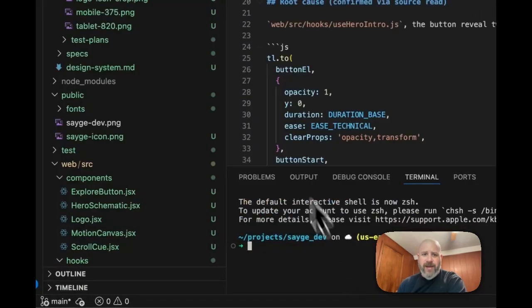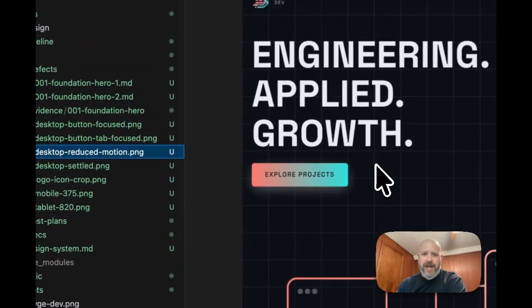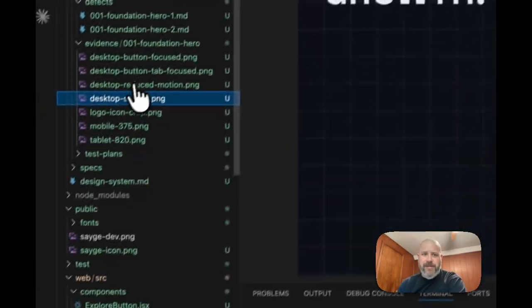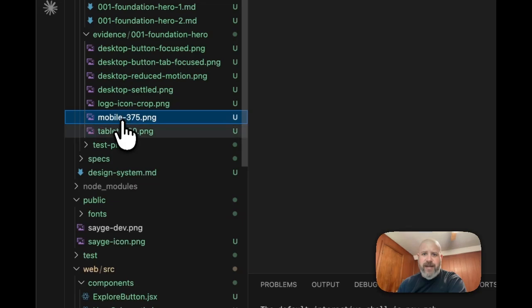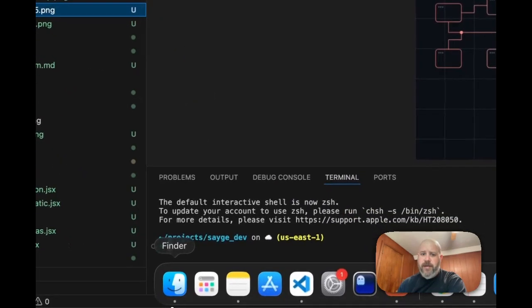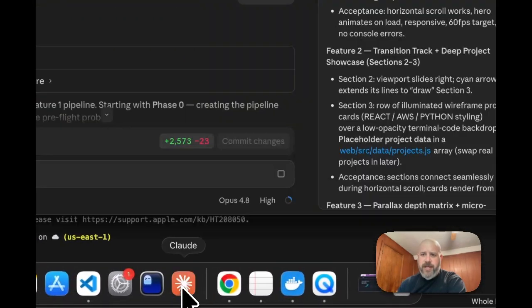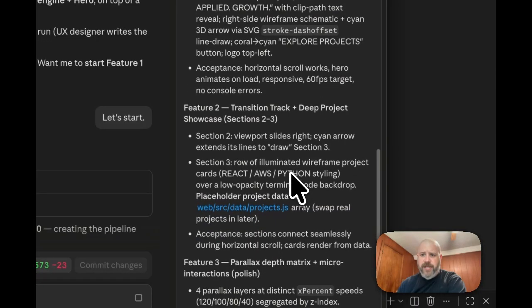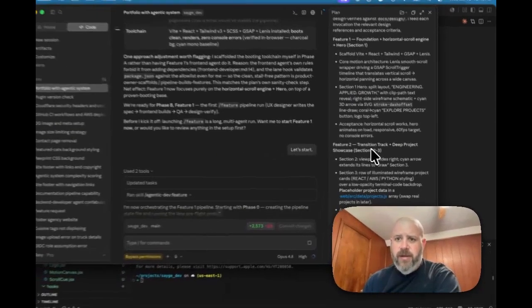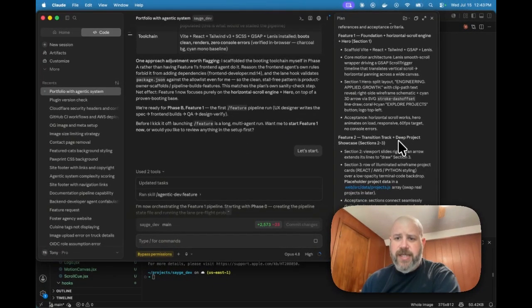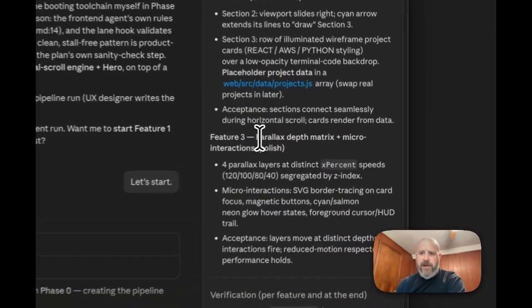That's why the art on here is not exactly what we're expecting, because it hasn't set up those other 2 pieces. The next one is going to be the actual transition, where it has the projects listed, and then the third one's going to be parallax depth.